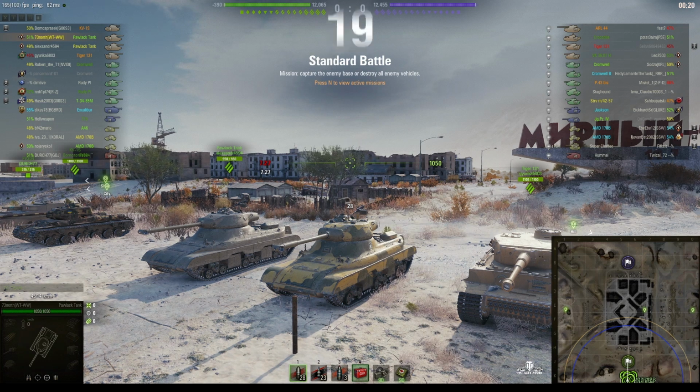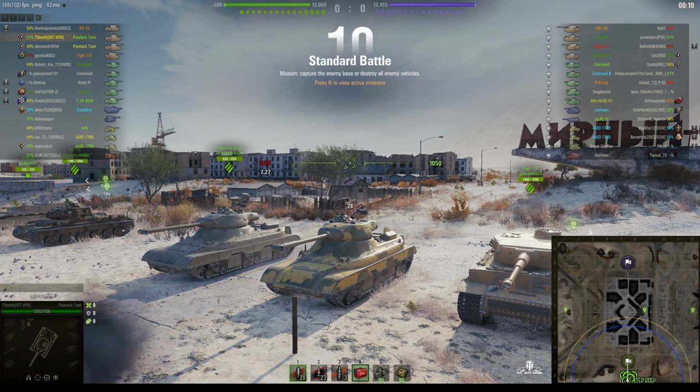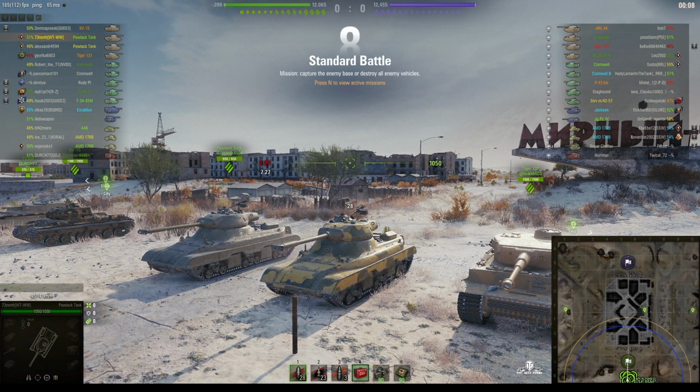This is a Pawlack Tank. It's a Tier 6 American heavy tank. It's located on the south spawn of Ghost Town, and it's under the command of 73north of the WTWW clan.